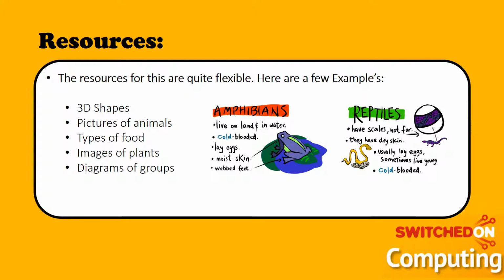I mean, here's some useful tools here, such as the amphibians and reptiles. It shows you how they sort. So you could actually hand out things like them, and then get the kids to come up with the question. So does it live on land? If it's a yes, then it's this type of animal, and so on. So that's the sort of thing you can do with these resources.